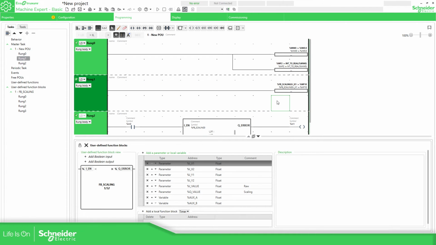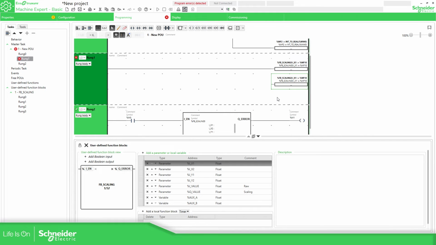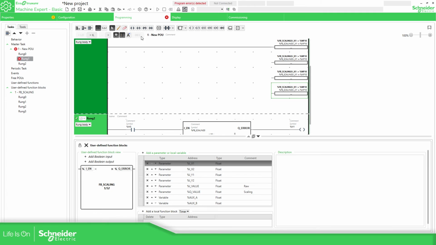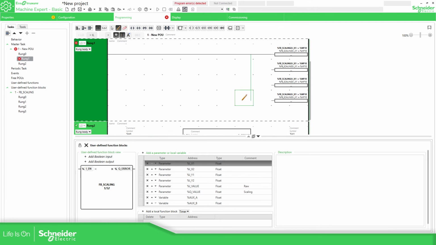Okay, I'm going to copy this, paste it 3 more times. So we have all this configuration, MF2, 4, and 6.